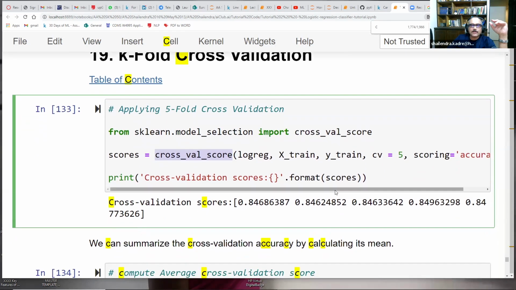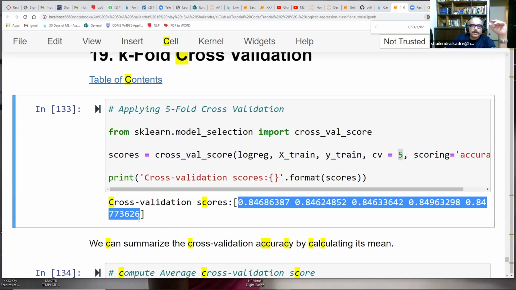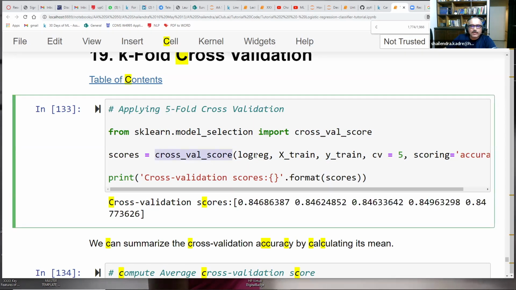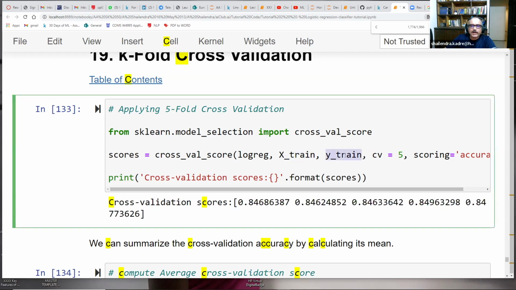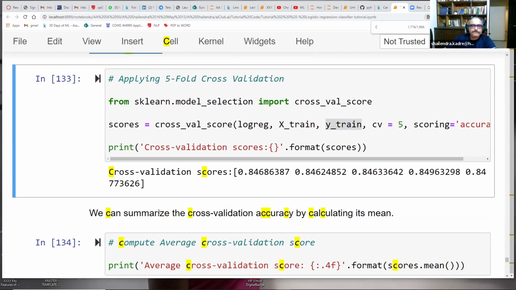So you say, yes boss, now I am running 5 times. These are 5 accuracy scores, and to give it to you, I will not give you the highest, I will give the average of these 5 values. So this cross validation score will run our logistic regression model with the same X train, Y train 5 times. So this is your cross validation accuracy in the train model. It is training accuracy, because we are passing train data. So this is during the time of training. So give the average of it.